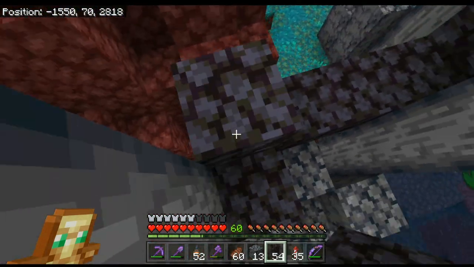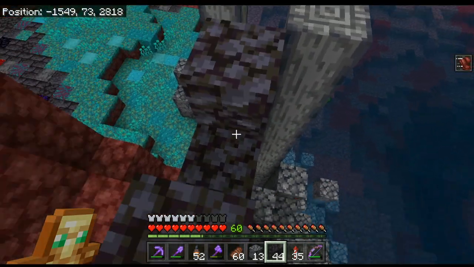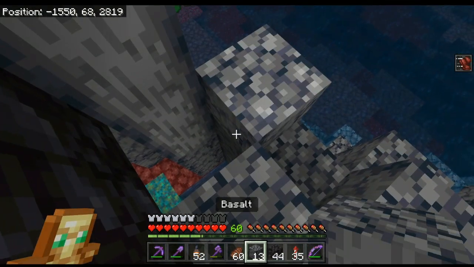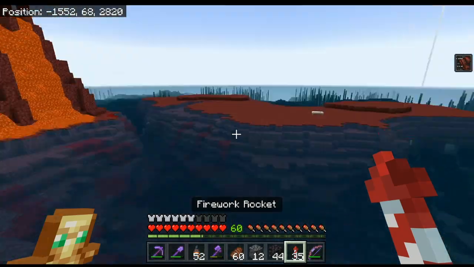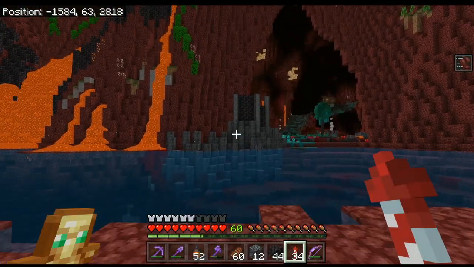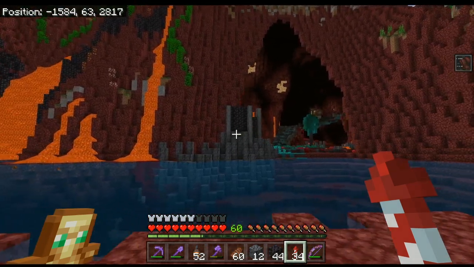Actually, I think I want to recess that back. Now, of course, this is all not going to be blackstone. There's going to be some design in all of this by the time it's all said and done. But that should give us our base of where the tower is actually going to set. Yeah, we need them to be equal, though. We need them to be equal.